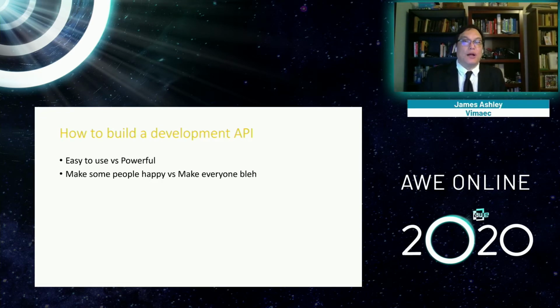And then the second problem that API developers face is, are you going to try to make some people very, very happy? Or are you going to try to address everybody's needs, but only give a mediocre experience to all of them in order to get more reach? And this is one of the key differences between the different APIs that are currently available between the MRTK, the XRTK, and Unity.